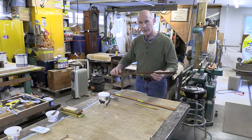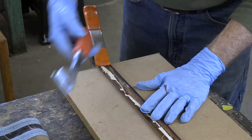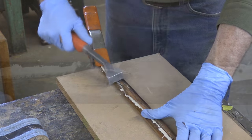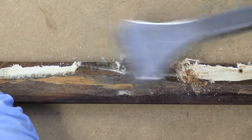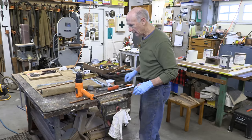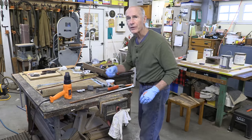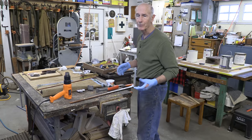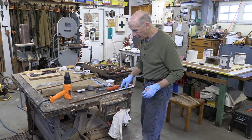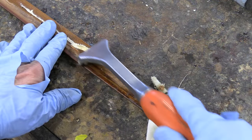All right, these are the boards that go on the inside of the doors, on the inside center edge. I've got to clean them down and reattach them. Well, this glue just does not want to scrape off. I tried heat, which really seemed to have no effect, which was my experience on the tambours themselves, which ultimately didn't matter. But what I've done here is soaked a little vinegar on it, and that seems to be working fine.